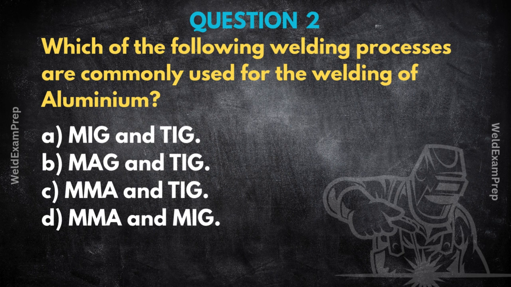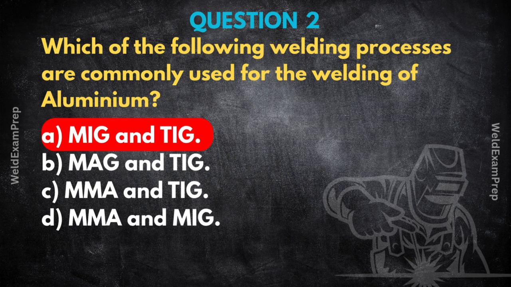It's quite particular, and the most common, most effective processes are definitely A, MIG and TIG, metal inert gas, and tungsten inert gas. The reason these two are the go-tos is, well, they handle aluminium's main challenges. That super fast oxidation and its high thermal conductivity. It just soaks up heat. Okay, tell me about TIG first. Why is that good for aluminium?